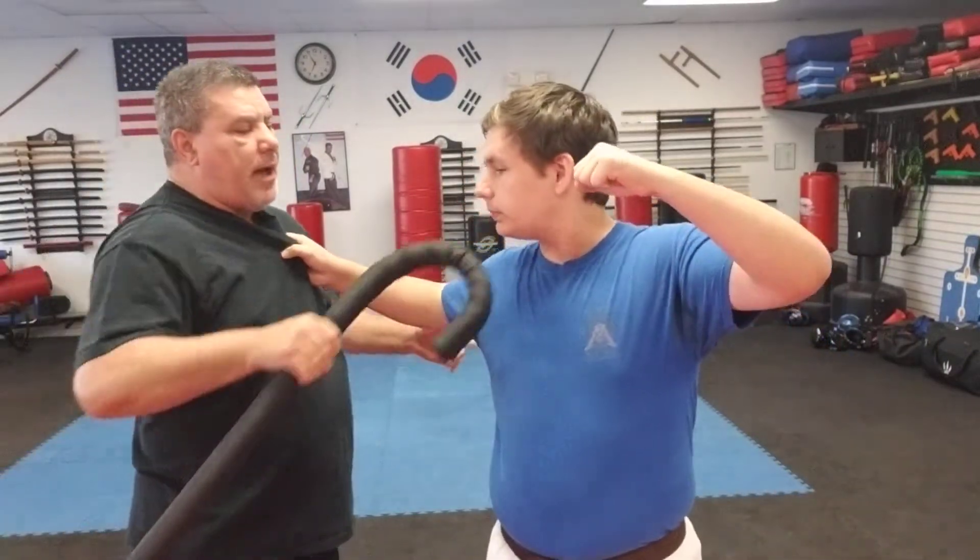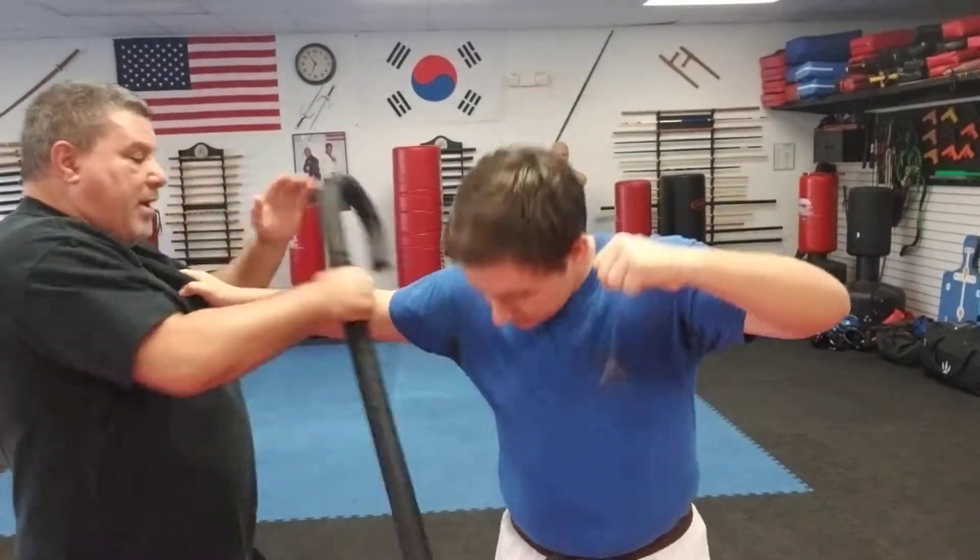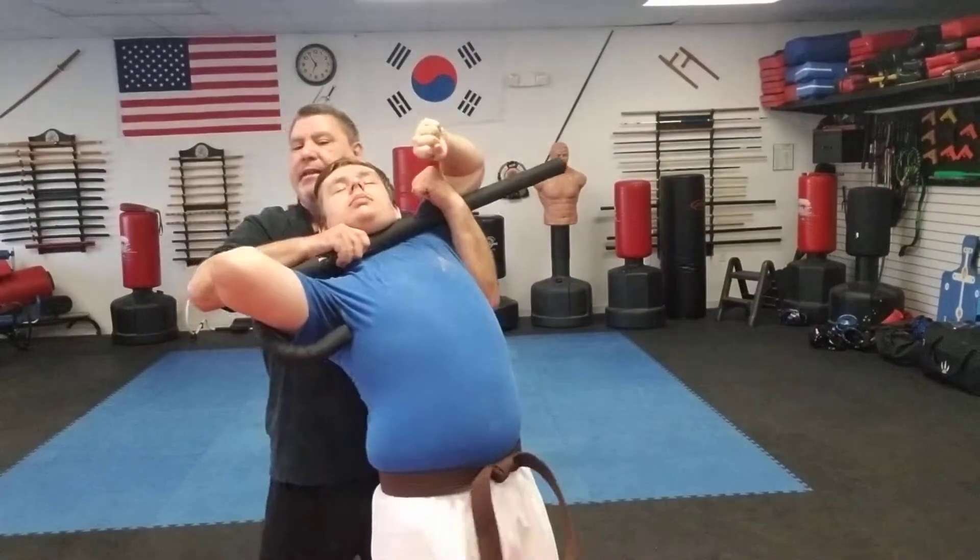You happen to have your cane in this manner and an individual grabs a hold of you. I could do all kinds of strikes where they're going to go back, but I want to be able to go ahead and basically put them into a lock. So he's got a hold of me, his arm went up, I strike him, pull down, and get him into a choke.